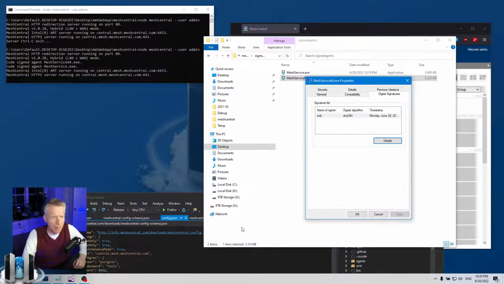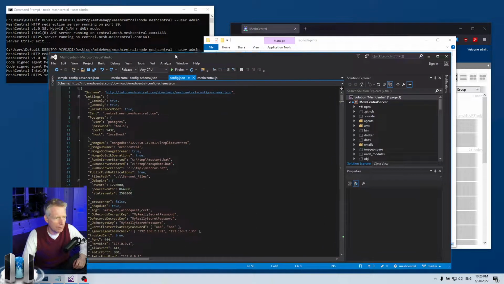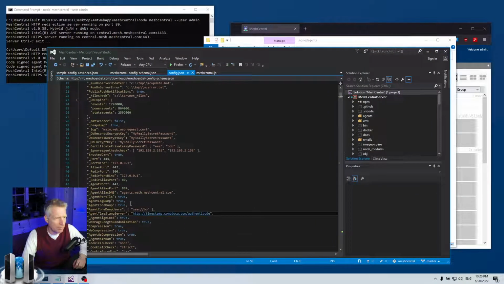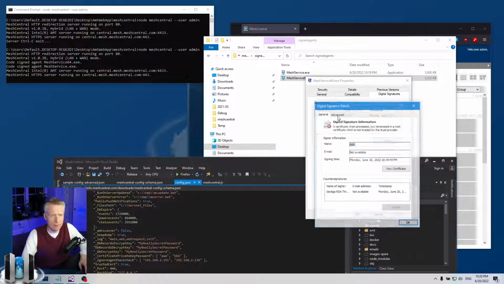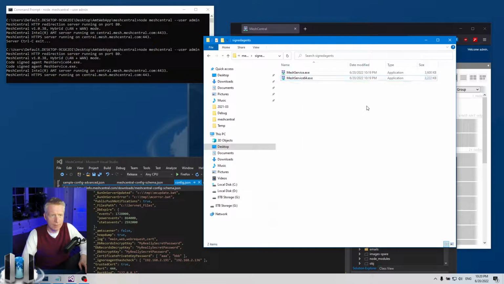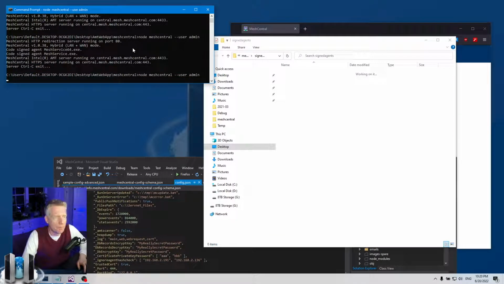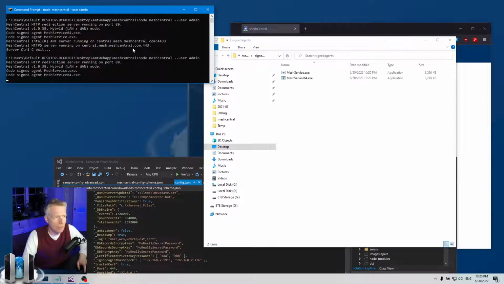You'll see the signature right here. Now let's try putting this to false and see what happens. I'm going to set this to false, delete these executables, and run it again. Now we should have no signing whatsoever.